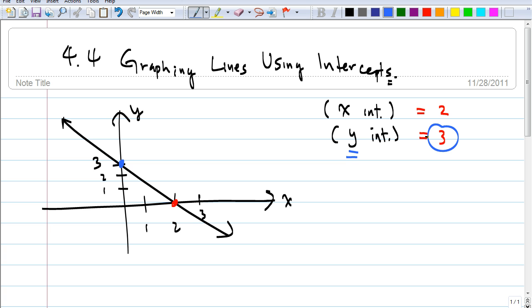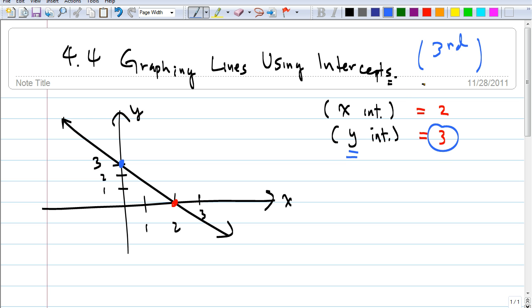Now, we know so far two ways of graphing. First method was doing a table. You guys remember doing a table? You plug in -1, 0, 1, right? Of course, you have to make it into function form first, which is called slope-intercept form. Second way of graphing is using the slope-intercept form, right? You guys remember this? Now, this is our third method. Third way is called using intercepts.